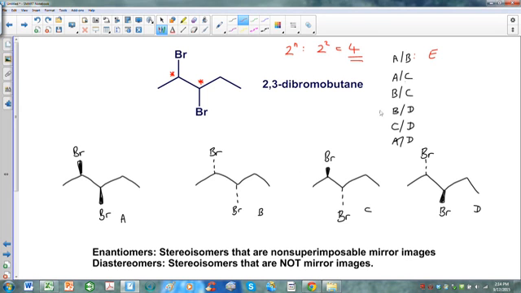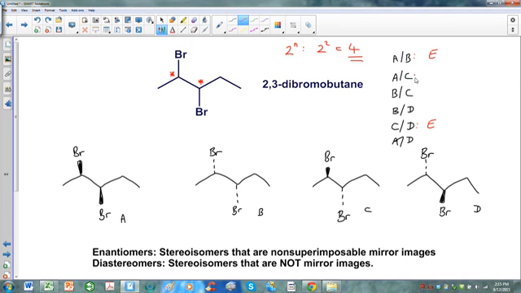Okay? So, if A and B are enantiomers, can you see which other pair of molecules are enantiomers? It's the other pair where both stereocenters are exactly opposite to each other. And of course that is C and D, because here we've got down and up, and then we've got up and down. They're exactly opposite to each other. Now, if A and B and C and D are enantiomers, then what about all the other pairs?